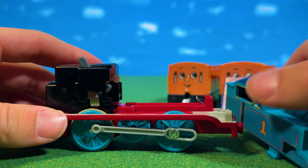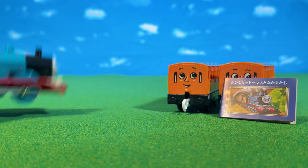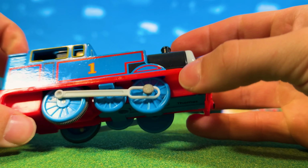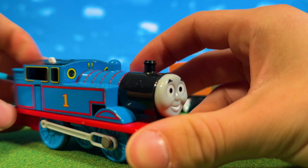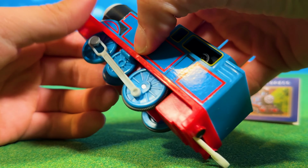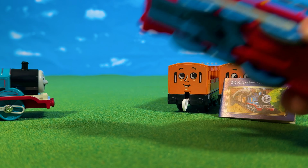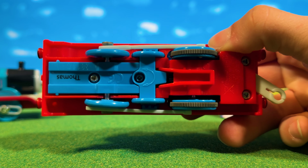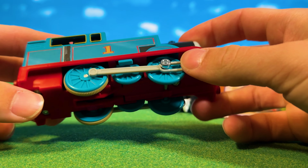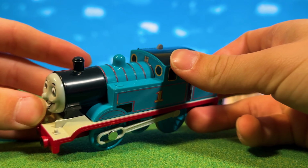But I absolutely love how simple it is to just take the shell off of Thomas. This Thomas, you have to unscrew this, which I guess makes it more secure, but on some Trackmaster items I've gotten from Facebook Marketplace, people have tried to just break this off, and they just end up breaking the toy in the process instead of looking at the bottom and noticing that, hey, you have to unscrew this. But I think this is a very ingenious and clever design. But yeah, absolutely love this Thomas.